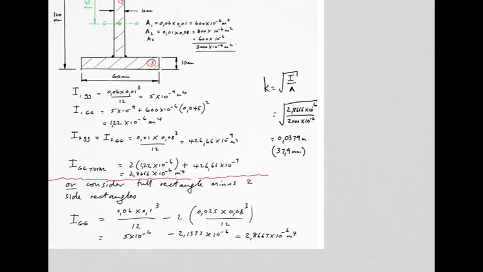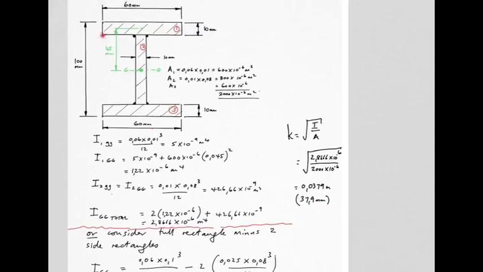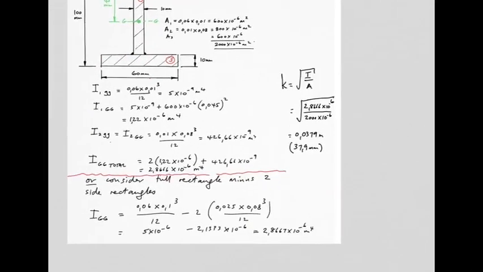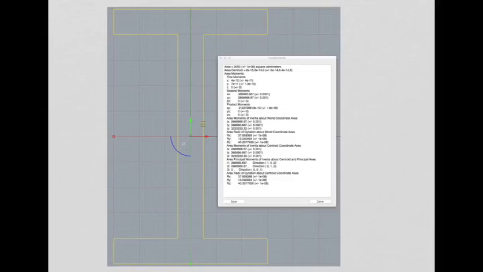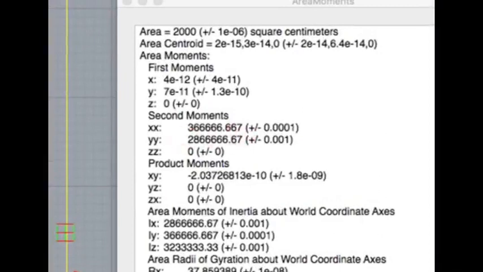So here's how you would do it. BD cubed over 12, which would be B times D cubed, this distance cubed over 12, minus 2 of these. Remember, these are the bits that are now subtracted, which would be B times D cubed over 12, B times D cubed over 12. 2 of them, there's the 2, and you end up with the same number as before. So that would have been an alternative approach. And just to confirm, using CAD as we've done before, if you look at I about YY, which is the red axis, it is the same number you've just come up with.